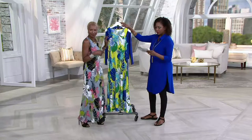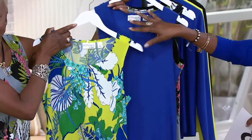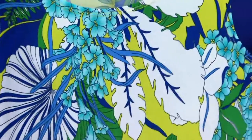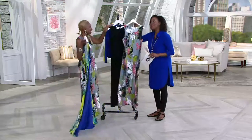Here are the colors to choose from, and we do have petite and regular. This is what we're calling electric blue, and you saw this set on the girls — electric blue with the lime. There's white, there's a little bit of a darker green, there's turquoise. Absolutely gorgeous. And this is the electric blue, which is the color you have on, and the electric blue in a solid dress. And we love black — you can't go wrong here.